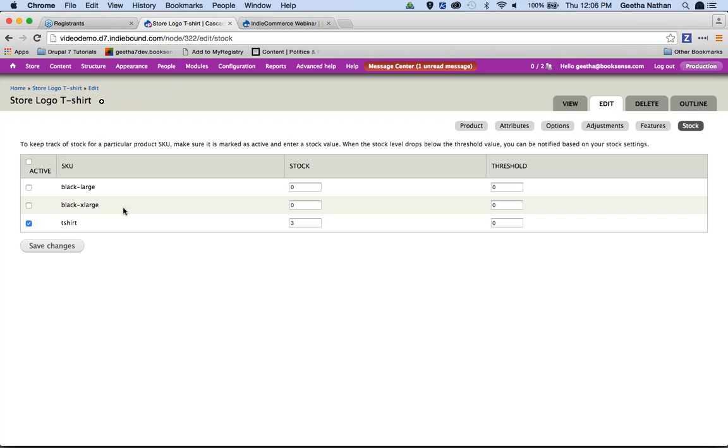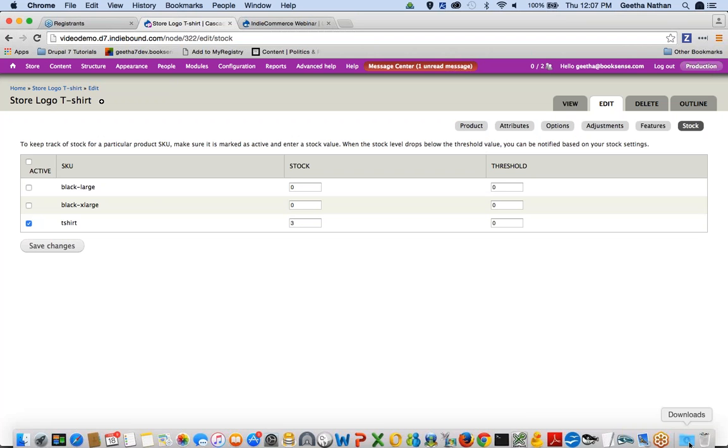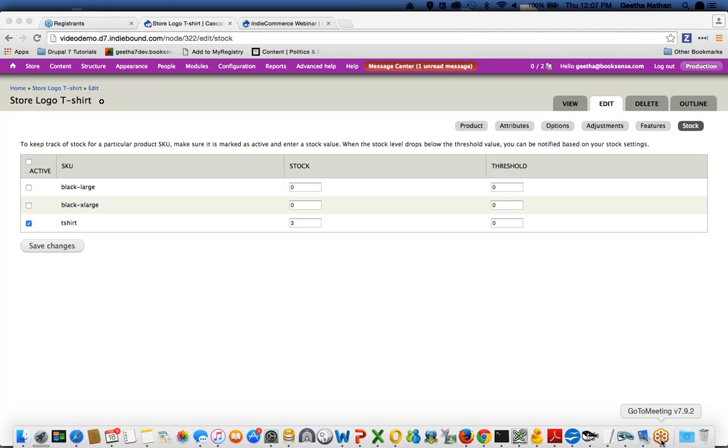Customers will still be able to place orders for black large or black X large because the add to cart button is associated with the main product, which is the t-shirt, but you can still use these two fields to set the stock and the threshold. And we haven't tested this, so we will test this and we will confirm that everything works fine, but this is definitely a way that we can try implementing that. And Justin, we did get your request for those 2 modules, and those are enabled on your site.